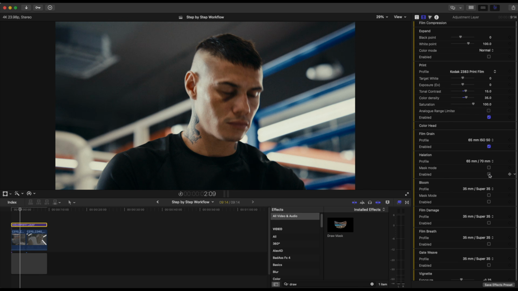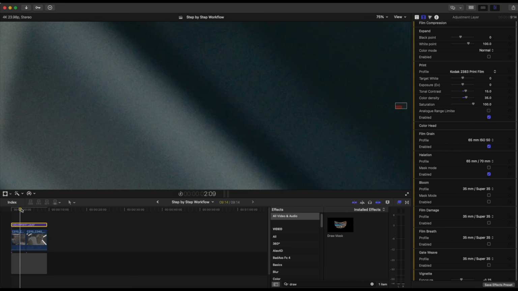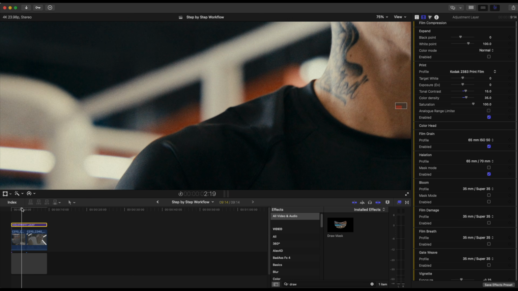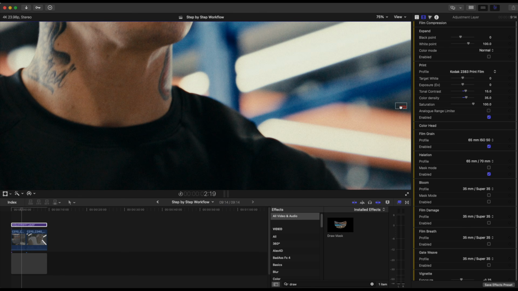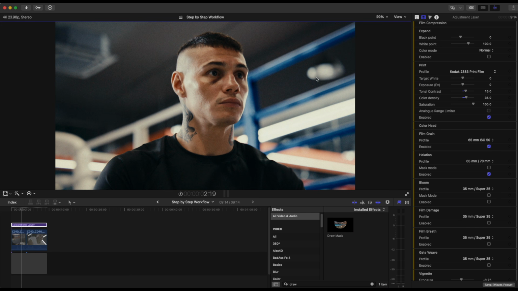So if I would probably go here, and if we zoom into about 75, we can see what it's doing on his shirt, right? So we come up here. It's almost non-existent. And that's the beauty of this. You almost do not see it. If I turn that off, look at this side. See, now it's clean. If I turn it on, now it's back there. I mean, this is just pixel peeping at this point, but if we fit that into the frame, you almost don't know that it's there.